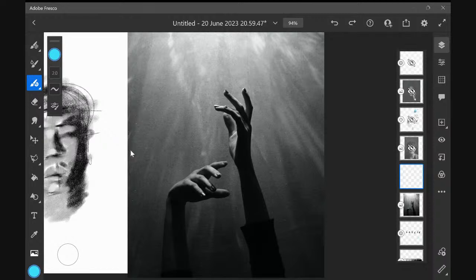So I'm going to use the same color, and this is where it gets tricky when it comes to hands. I already know that this is my light area here, more or less.